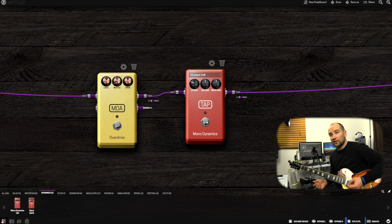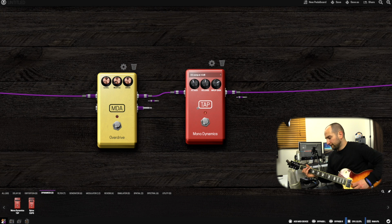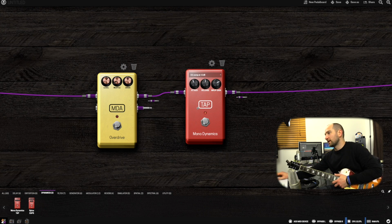This is with the compressor off on neck pickup. Compressor on. Not sure if I'm really feeling a lot of difference there. Let's go ahead and change the parameters. Let's turn up the gain a little more. The attack a little quicker. So we boosted the output as well.